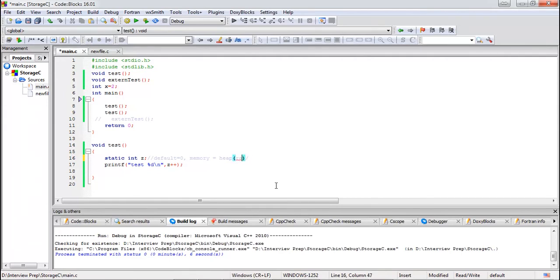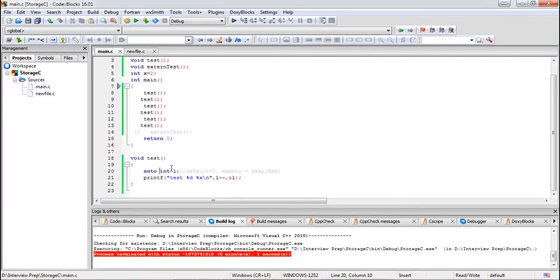Okay, let me keep it in capitals. Whenever memory is created in heap, its scope is till the end of the program, until our return 0 has been executed. This particular z's memory won't be destroyed.